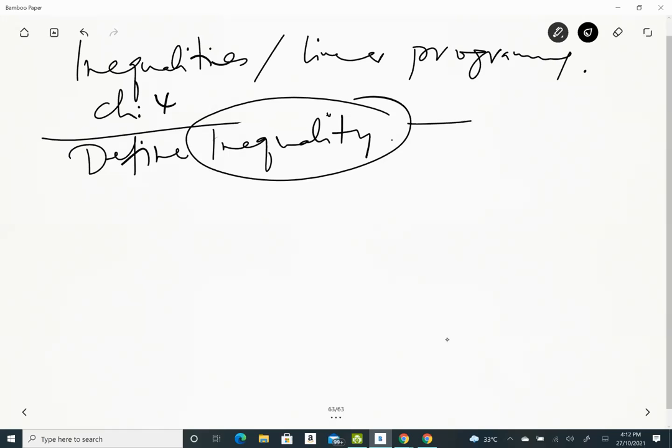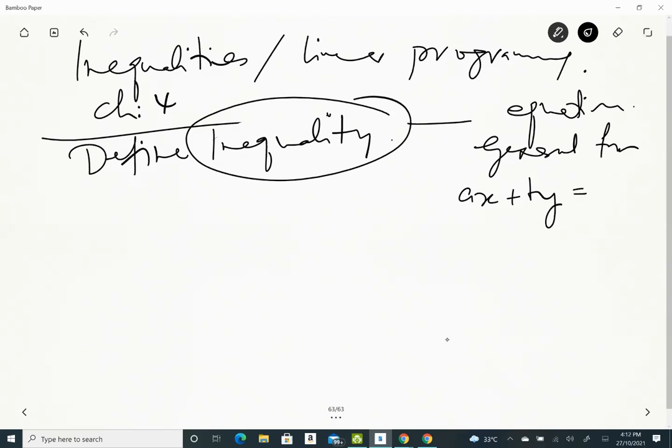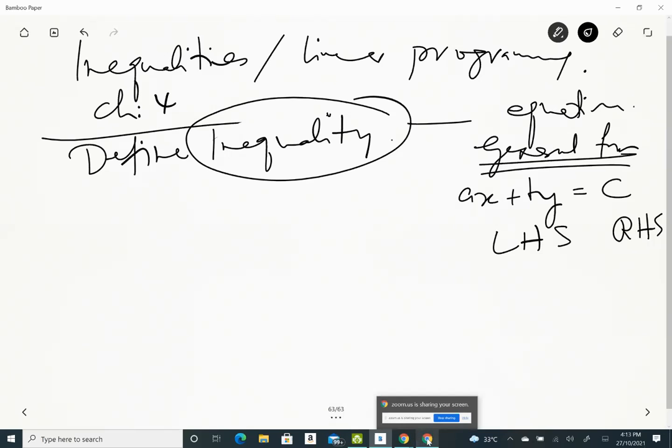You know equation. All right. Equation is something that you have, if you look at the general form, ax plus by equal c. So that is equation. You have the left-hand side equal the right-hand side. Here you have the variables x, y, both are on the same side. The constants are on the other side. So we are going to consider, for inequality, the general form corresponding to the equation. So equation is something that you know, all right? Now, what is inequality?